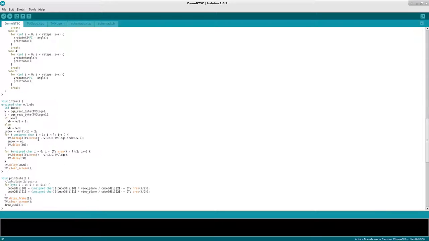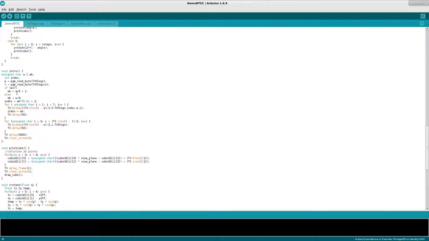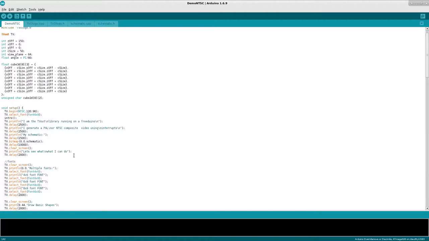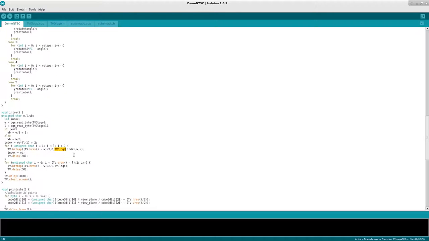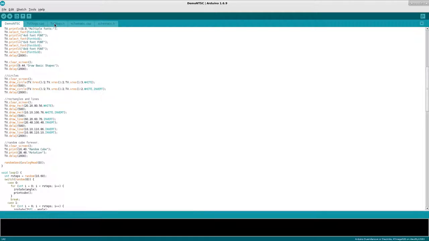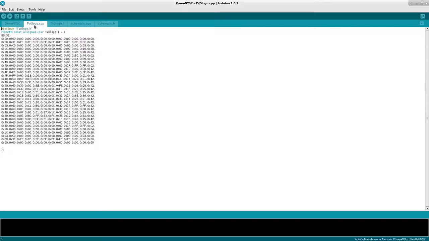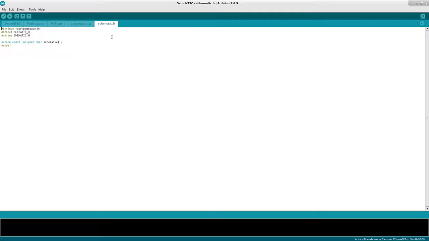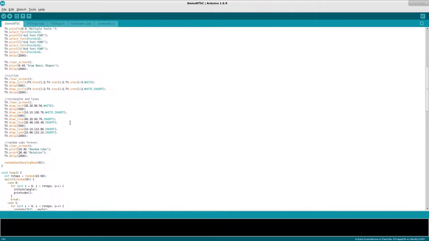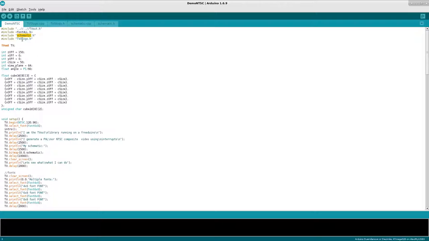If we go down to the intro function, it gets some measurements here. Basically, this is aligning stuff on the screen, a lot of these numbers here. But you'll see again, tv.bitmap, and then here it's putting in some math, and then it's going to load up the logo, and there's a few other functions here. But to go back to the simple part, it says TV logo. And you'll notice that we have TV logo.h here and TV logo.cpp, and the same for schematic. We have schematic.h and schematic.cpp, and that's loaded up here.